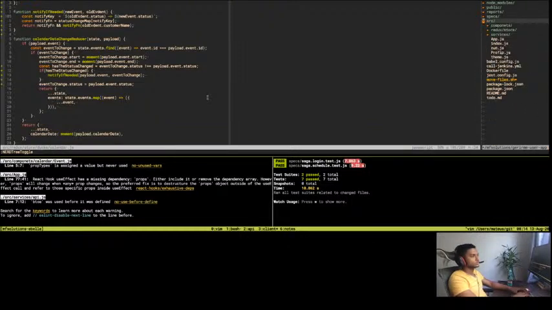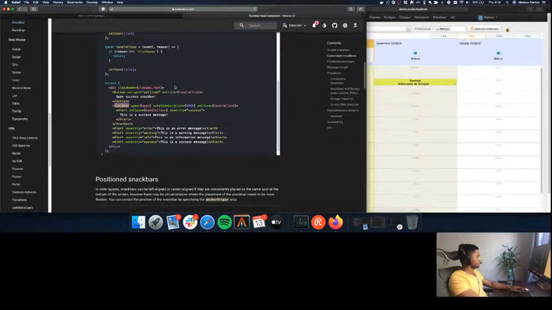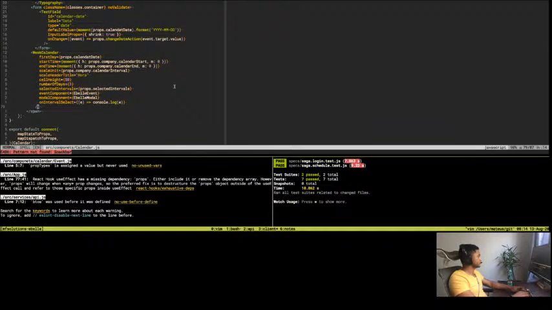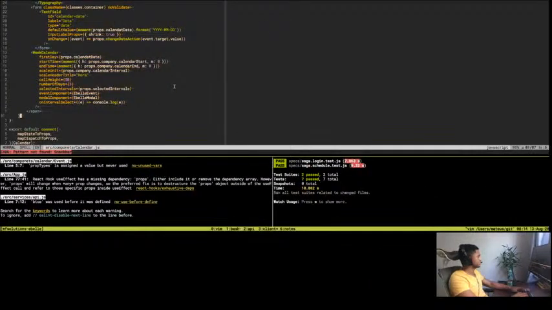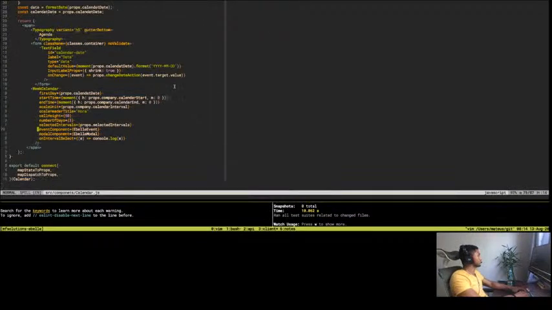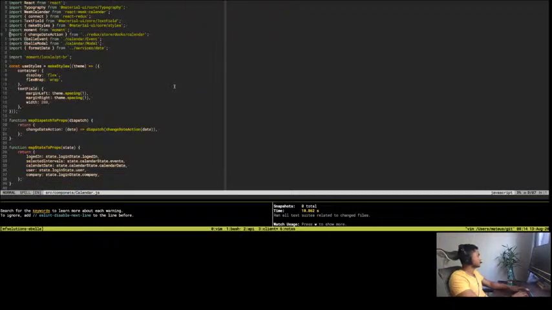So the best way to add it is probably on the calendar. Let me see if I have a snack bar? No. Agenda, week calendar. So yeah, let me import.